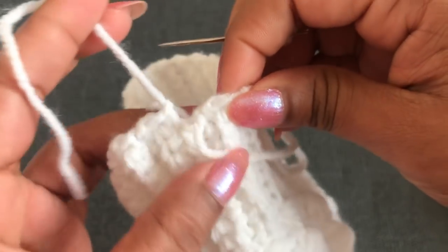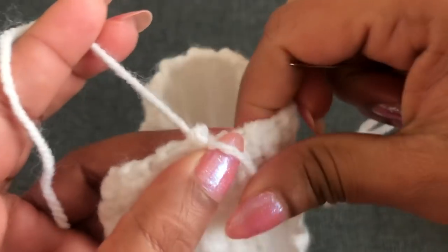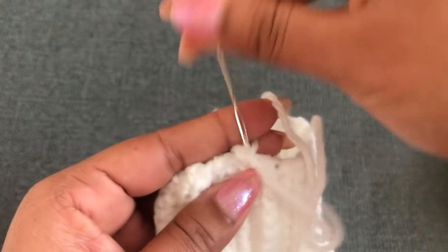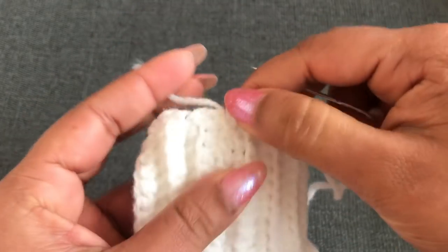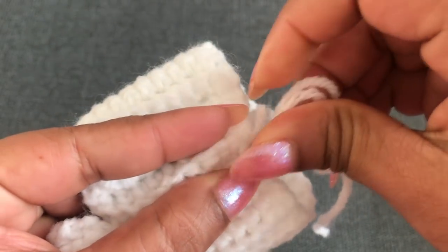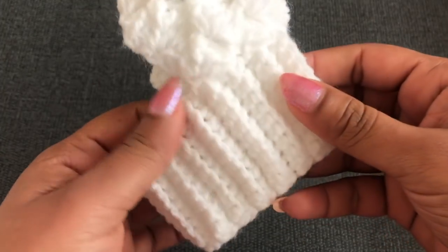This is the last chain, sorry, last single crochet. These last 2 single crochet I join like this. You can see this really nice finishing. Now you can tie this yarn in here. And after you can hide this yarn. I'm going to use this line to hide this yarn. Hide the rest of the yarn in the same way. Now I finish the second part for these shoes.